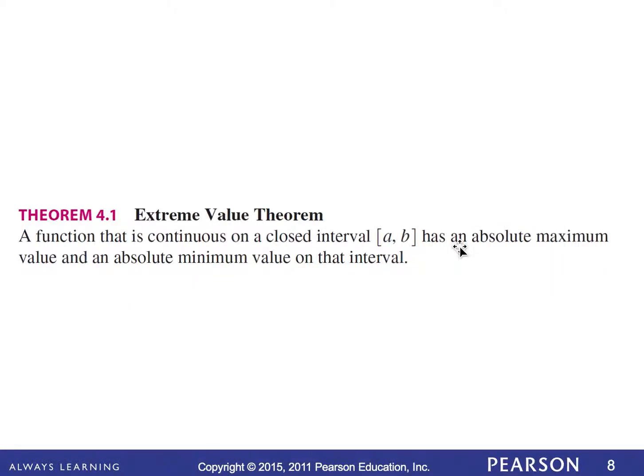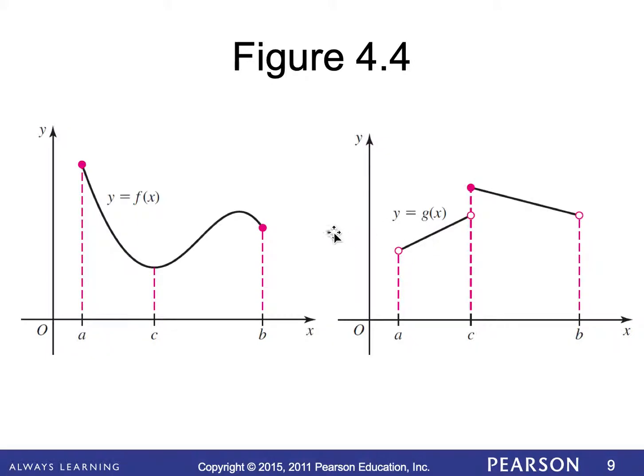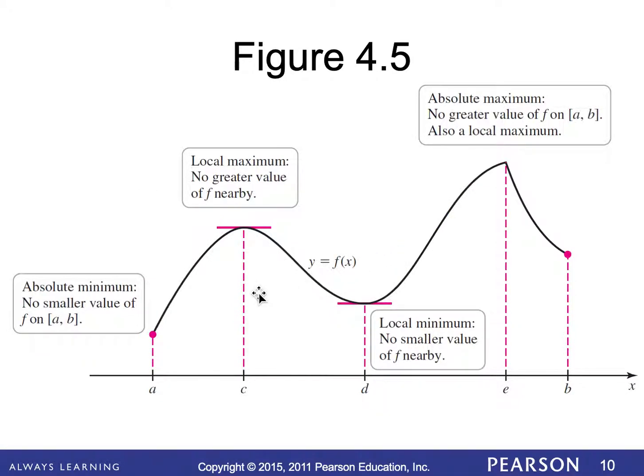So the extreme value theorem basically tells us what we already know from common sense. If something is continuous between two numbers on the graph, then it's going to have an absolute max and absolute minimum because it's defined. So there's going to be some lowest point and some highest point on the graph. So look at these. These are inclusive intervals. I have an absolute max, absolute min. Here, I don't have defined values, but I do have an absolute max because we're not including those other values. So you really have to watch and see if a and b form a closed interval or an open interval. That's really going to make a difference.